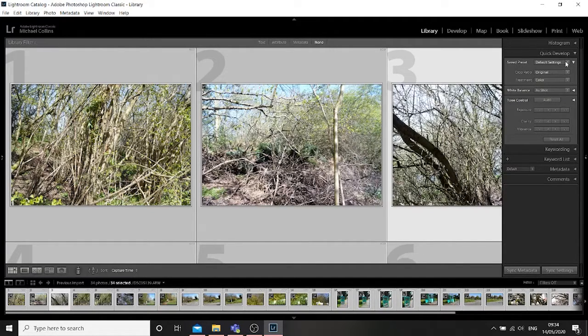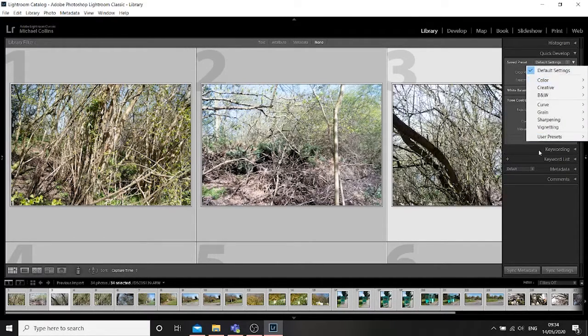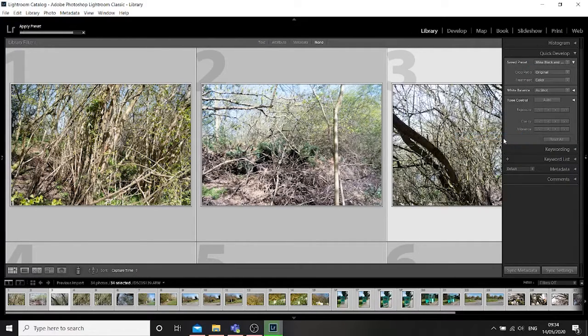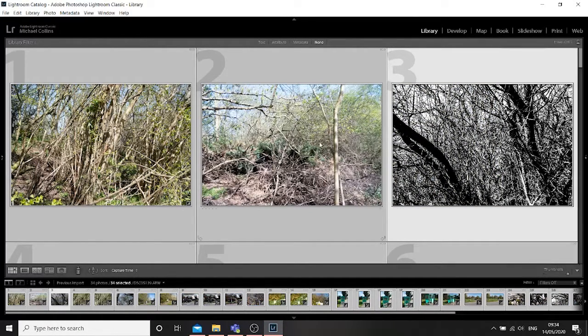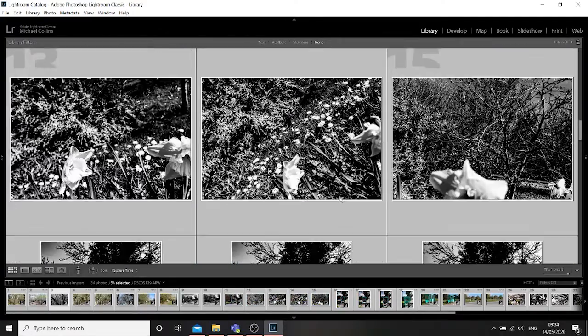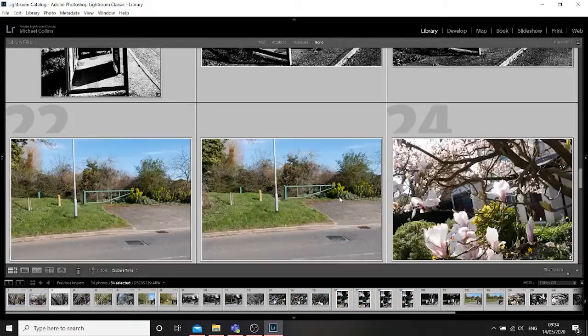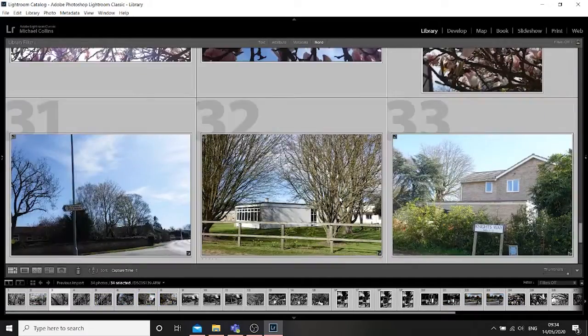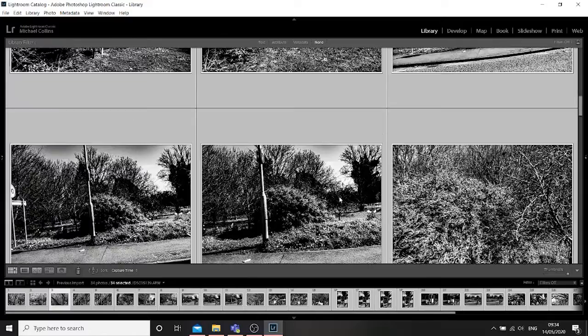But because I do this so often, and because I've got a certain kind of image quality, a certain kind of thing that I want, I've got my own preset that I use. It's just the kind of black and white, high contrast image that I'm going for. And I call this Mike Black and White. So just click in there, let that apply, and it will take like a minute or two for it to actually apply to everything. But this will give me an indication about which ones of these images are actually worth keeping and which ones I should probably just totally get rid of.